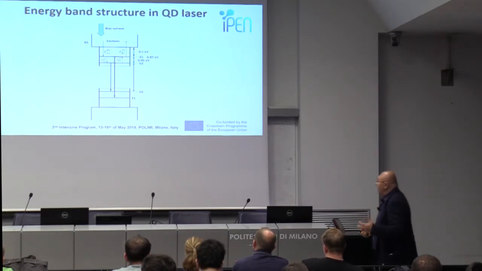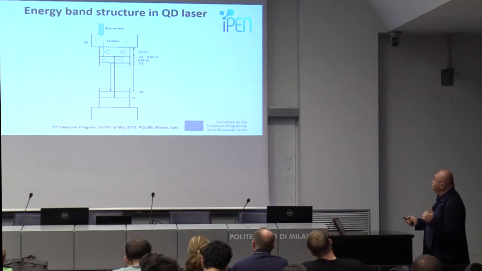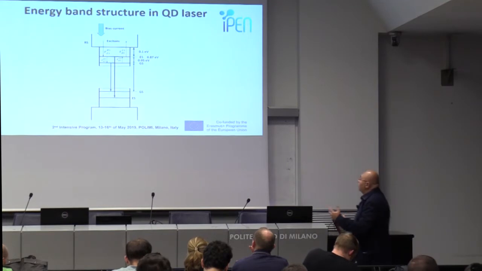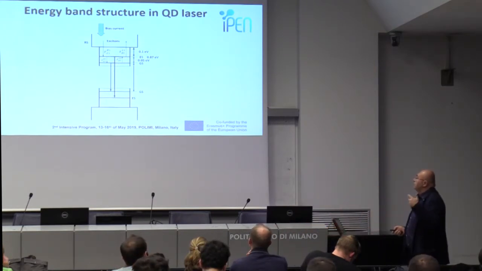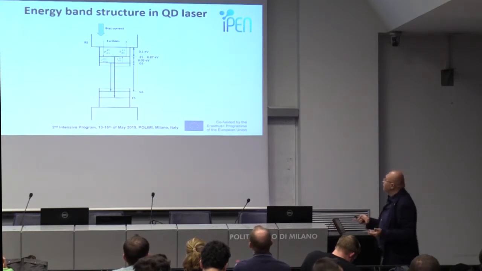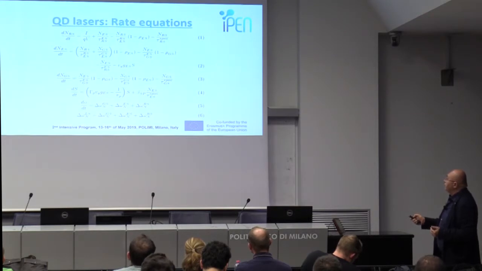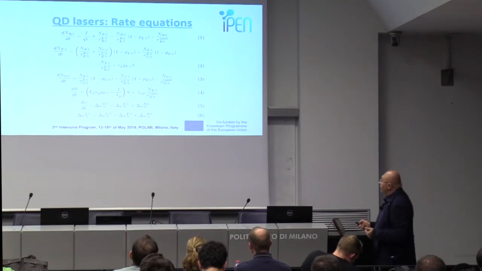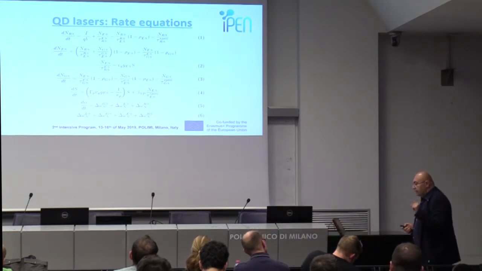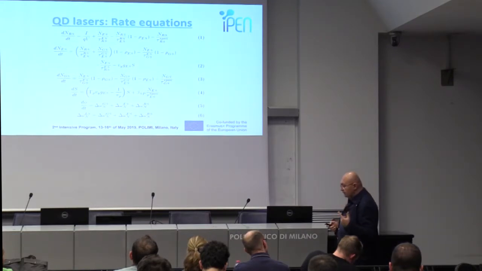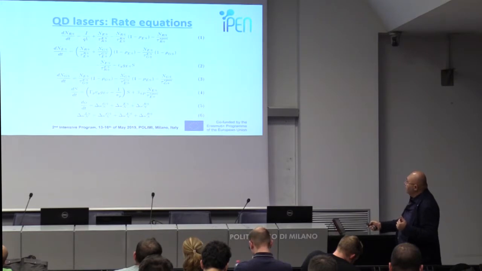So if we want to describe the dynamics, the behavior of such a laser, we have written down the rate equation for each layer, taking into account all possible transitions between the levels, including the stimulated and spontaneous emission, and absorption. So these are the rate equations for the concentration of electrons in the reservoir, in the wetting layer, for the excited state, for the ground state. We are not taking the whole dynamics into account due to the difference between the dynamics and between the effective mass of electrons and holes. We have also the equation for the optical power.